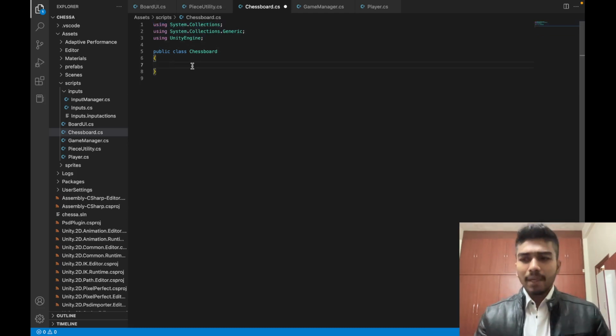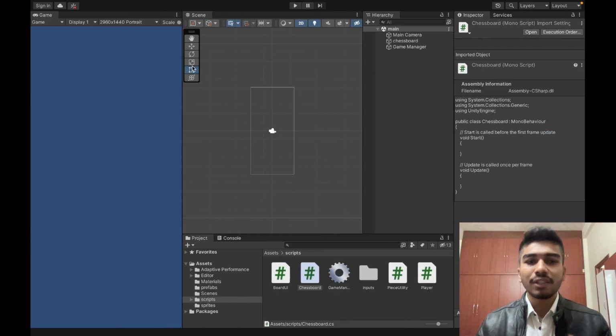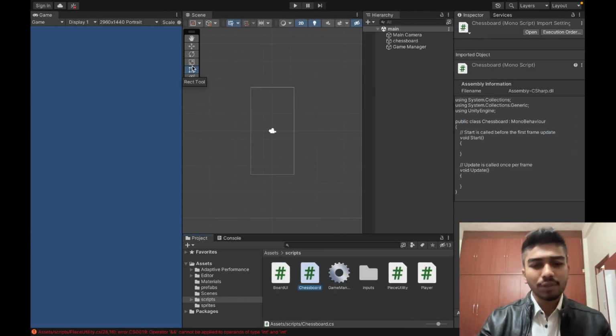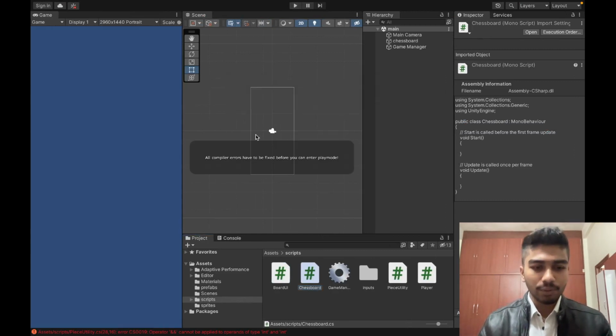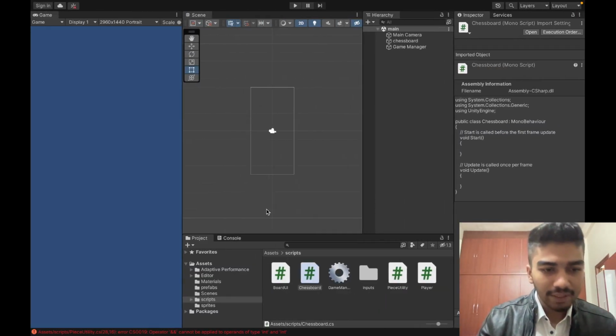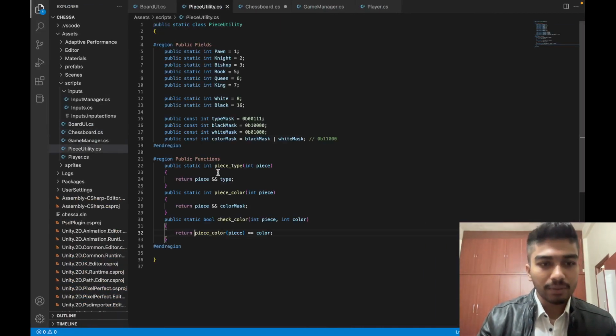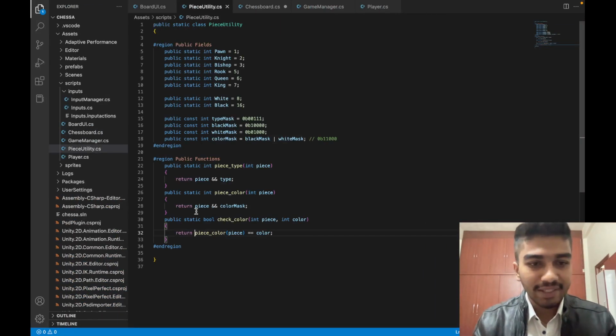So the first thing, the chessboard is going to need, how are we actually going to represent the chessboard? So if we go back to the Unity editor, let me propose a way to represent the chessboard over here. So we are getting an error. We'll fix that quickly. It is in line 28 in piece utility, 28,16. You cannot apply the AND operand on two ints. So what are we doing wrong here?